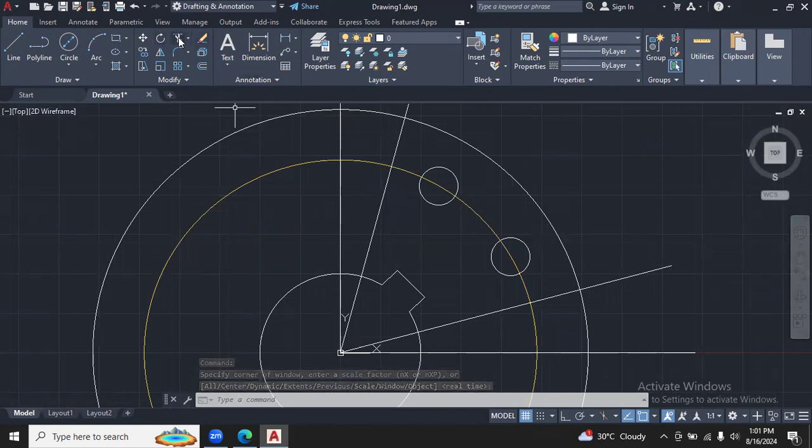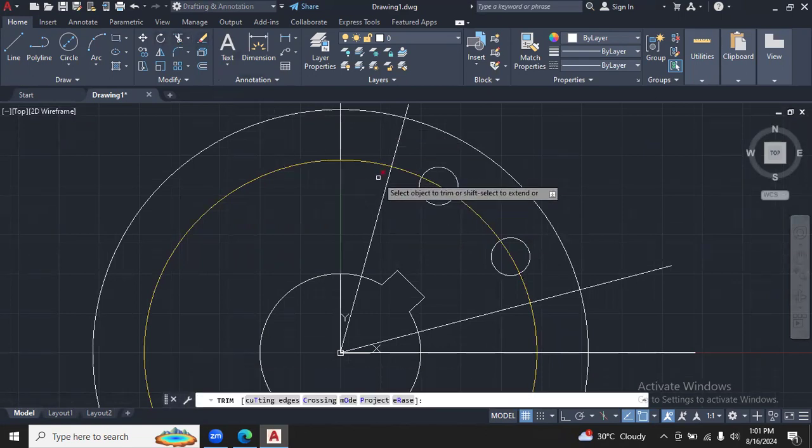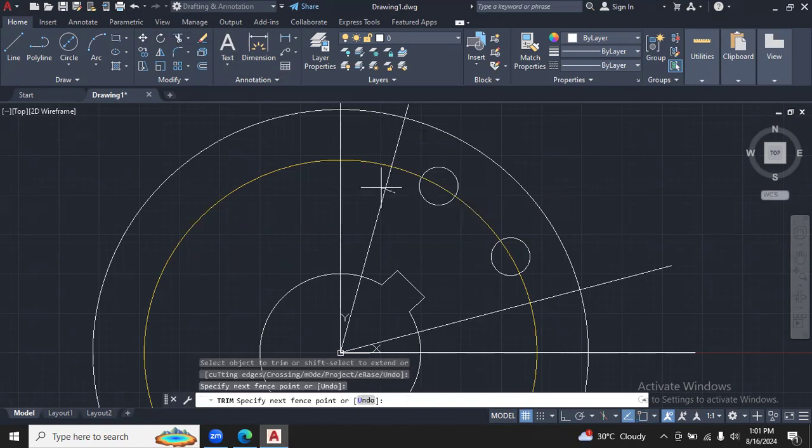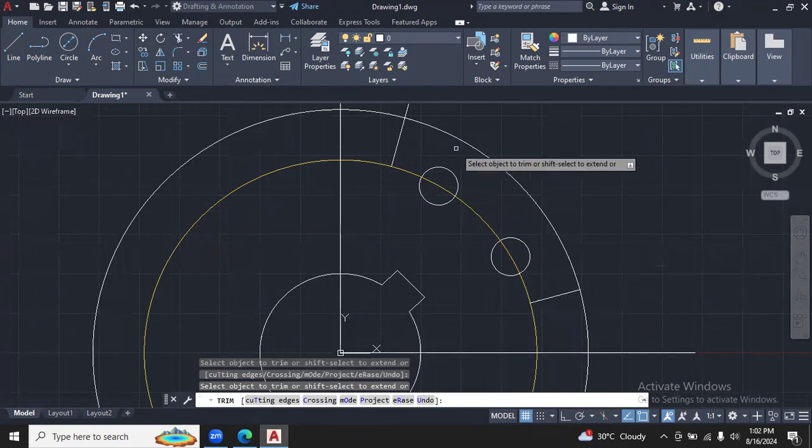okay, just go for the trim command, trim off this line, of course, these two, this one, and likewise.